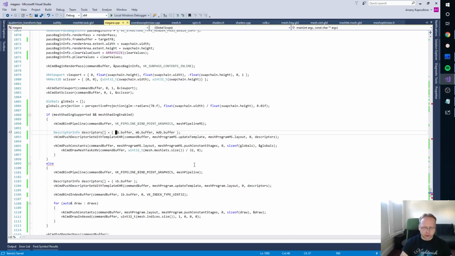What would make most sense to me is that the first thing is the draw buffer, and then we have the meshlet and meshlet data buffer, and then we have the vertex buffer, because this is kind of how the ordering works for different stages. The task shader only needs to read the draw buffer and meshlet buffer for culling. The mesh shader needs to read also the meshlet data buffer and the vertex buffer for vertex data. So this seems like a nicer order. Then we'll push the globals via push constants, and then we'll just draw everything with one draw call, and then hope it works. I dearly hope it works.